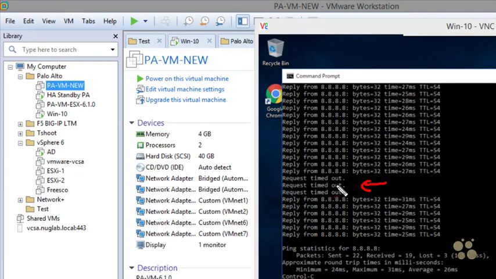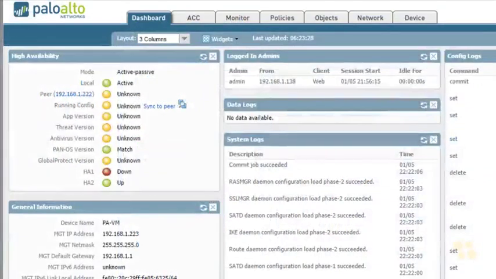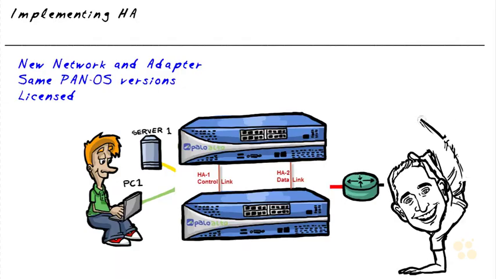And the timers and the settings for failover are configurable. So we can dial in and make the cutover even faster, but one of the risks of making it too tight is that if there's a slight hiccup, not a full hiccup, we may want to avoid a failover condition, when in reality we just had a momentary outage, for example, on an interface. So now, if we go back to our secondary unit, so here's the IP address, .223, this is our secondary unit, you'll notice now it's active. And if we were to power back on the other firewall, once it boots up, because its priority is better than this one, it would resume the role of the active firewall, and the second firewall would go back to standby. In this nugget, we've discussed, implemented, and verified high availability between a pair of Palo Alto firewalls.